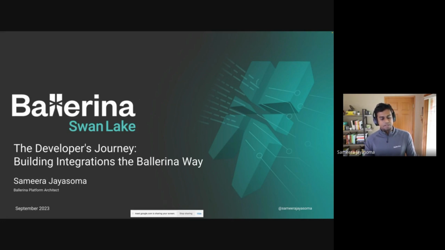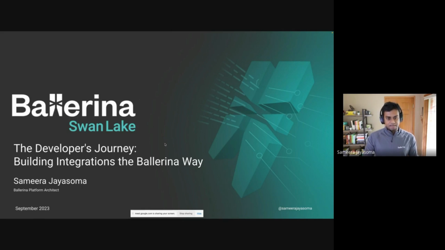And then there is Ballerina. Ballerina is not the only way to write integrations. Integration is very common. Traditionally, we've been using integration products like ESB, and they come with proprietary DSL languages. That's one extreme. On the other extreme, you have general purpose programming languages, so people are writing integrations using them as well. That's the other end of the spectrum. We believe Ballerina is in the sweet spot in that spectrum, and we'll talk about that a little bit more during the demo.